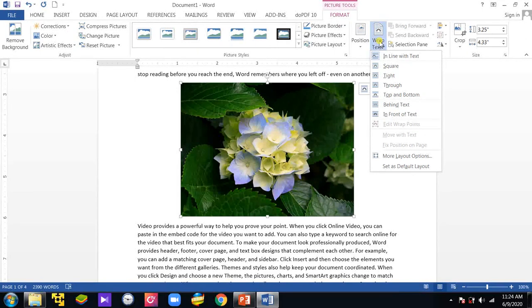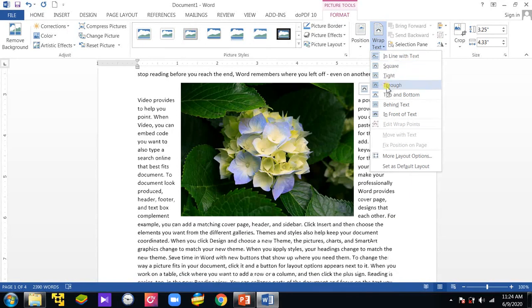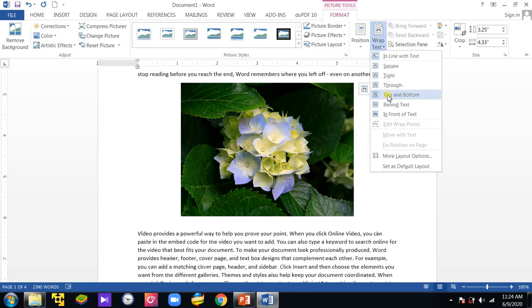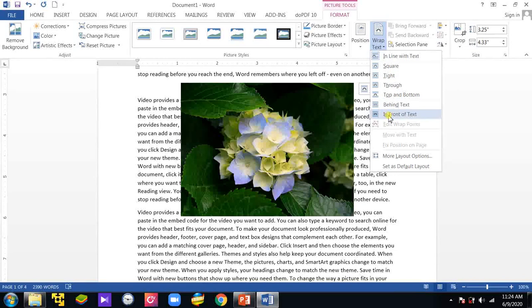Then, after clicking Wrap Text, you have the various options for wrapping the text.